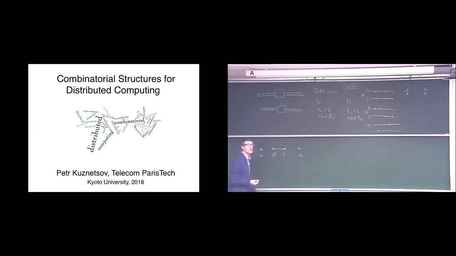Then I have an execution in which one is faster and the other one is slow. For example, process P0 is fast, it sees only itself. P1 sees P0. So this is execution scenario 2. And then finally we have symmetrically this one. So we have four states, two states per process, three executions.